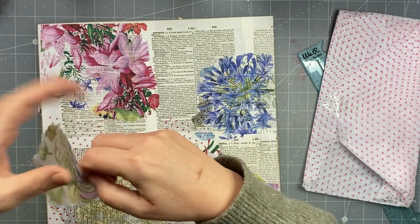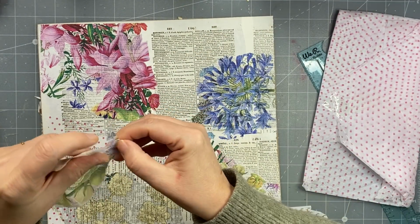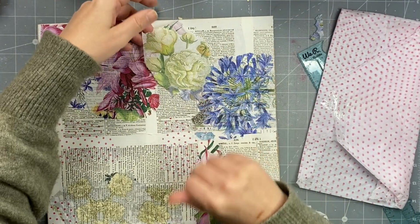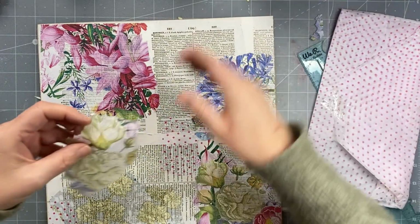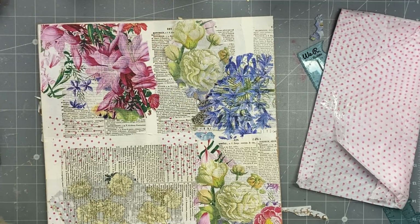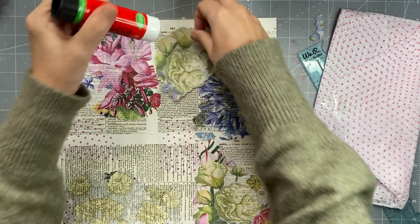I don't want the ad. Take that off. Not the ad, you know what I mean, the logo. And I think this colour, let's get rid of that straight edge. Might be nice somewhere. Yeah, I think I'll put that there. I'm getting there, guys. I will get there in the end.